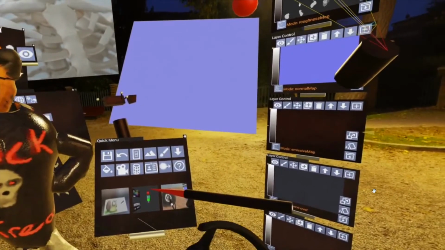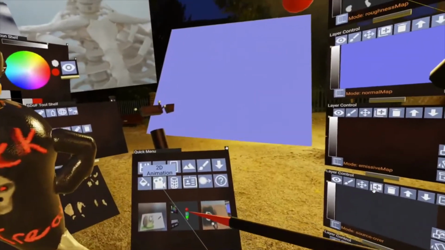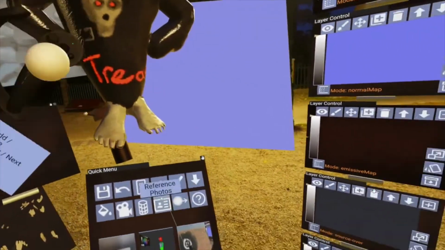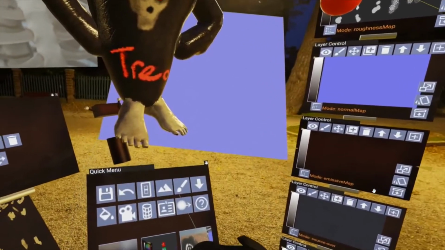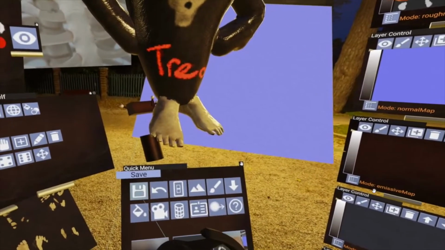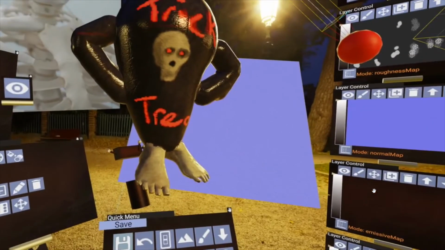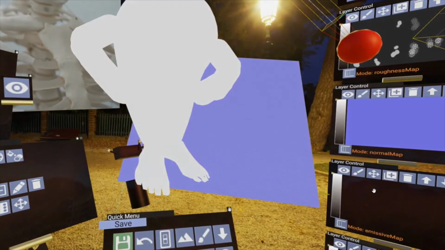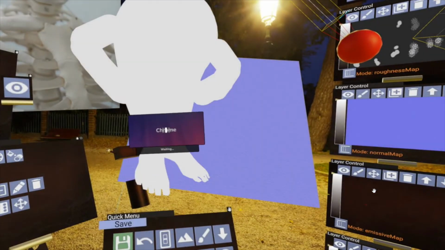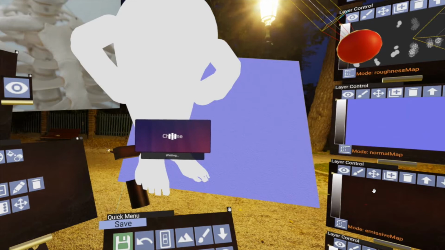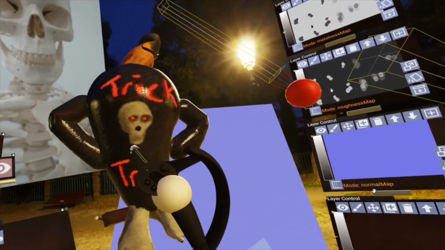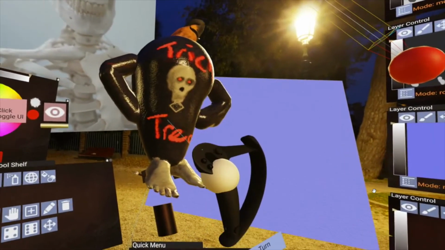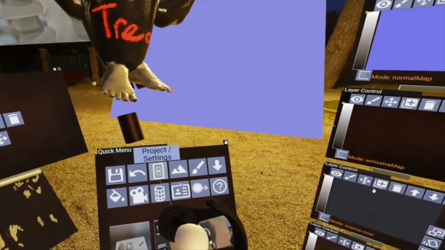So now that you have that, is there anything else I'm missing that would be good to talk about here? I don't think so. Now that you have that, you can always save it. All right, cool. I always get a little nervous when it takes a long time, but it's saved.